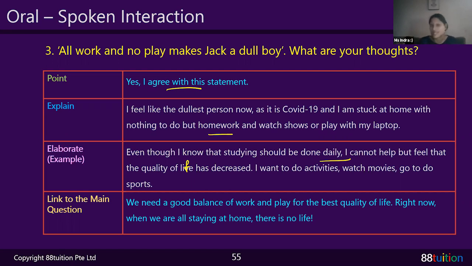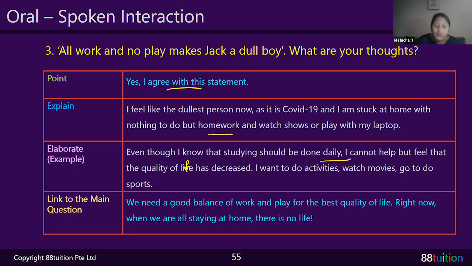We're all trying to do the best that we can, right? So it is true that quality of life has decreased. If you can't go out to do team sports, you can do individual sports, right? If you stand within 1 meter from each other and go exercise alone, you can do that. But generally, I think quality of life has decreased, right? You can't go to watch movies, can't go to eat, can't go to watch plays, can't go rock climbing.